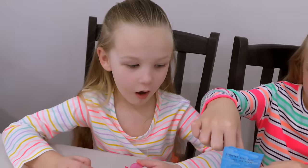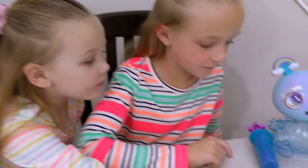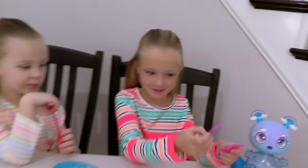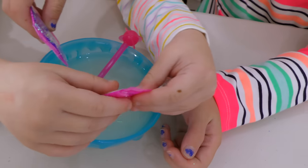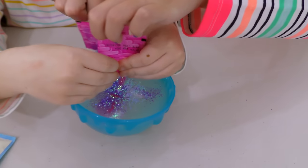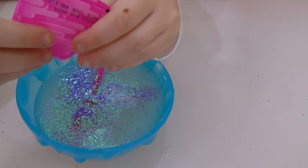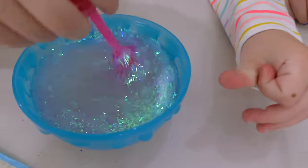What else do we need to add, Madison? Glitter! Madison, what glitter do you want? I love this glitter right here. Okay, is this a snowy white kind? We're doing these two — this one's the one I picked. Let's get them open and add them in there. Let's pour them in. Trin's got this blue sparkly kind, like the purple, and that one's got the snowy white. It is going to be glittery! Mix it in. So pretty — it's like a glitter land.